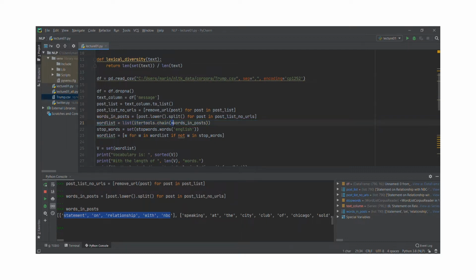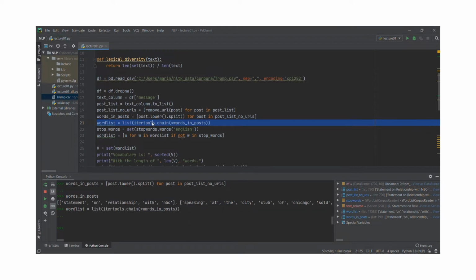The argument contains a star at the beginning. We need to put a star in order to unpack every element of this list. So when we execute this command, we should get what we wanted.